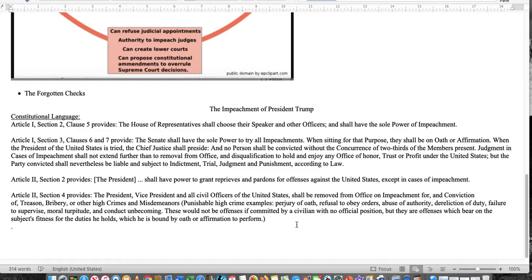I would definitely tell you when you go into the exam, you have to have 2 to 3 checks on each branch ready to go and really understand the impeachment process. Remember, the House files for the impeachment process. They hold the investigation. Was a crime committed? If it was, should we move forward in the process? If they vote yes, it is given to the Senate to hold the trial. The Chief Justice of the Supreme Court will come down and act as the judge, and they will have a trial in the Senate, and ultimately a vote will be taken. And if 2/3 of individuals vote yes, we should convict, then that person is gone. If they don't, that person stays in office.